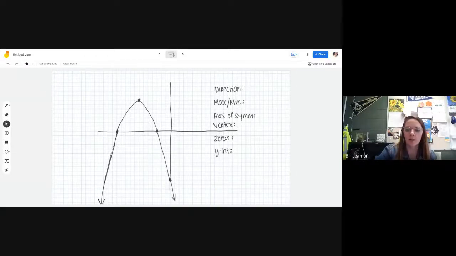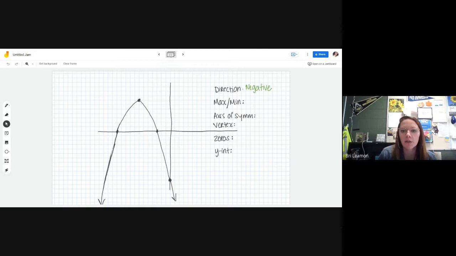Guys, we are going to go over a quick review of the things that will be on our quiz today. So let's look at our graph here. Remember, we want to identify all of our characteristics from our graph. So this first one is our direction. If we're looking at our directionality for our graph, here we have these two little down arrows, or we can see that we make a frown. And so our direction is going to be negative. So we have a negative directionality.